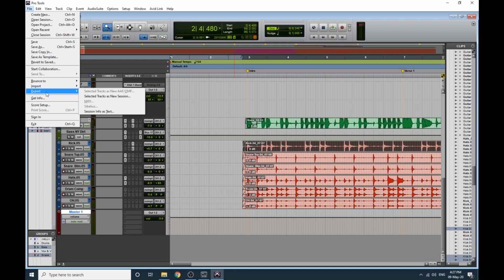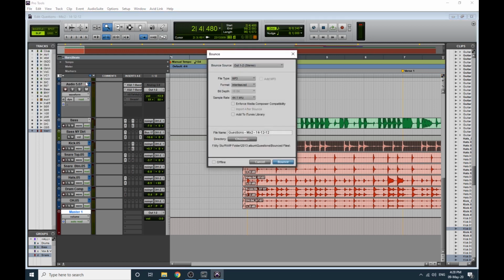I think every other program uses an export menu, but Pro Tools has this thing called bounce to disk, which is a throwback to the tape days when you would bounce things to disk. That was the slang term for copying stuff to tape. You would bounce stuff to tape, or you would bounce 3 tracks onto another tape recorder. This slang bounce to is a throwback to very early recording days, and that's what you need to know. Bounce to disk is how you get your sound out.